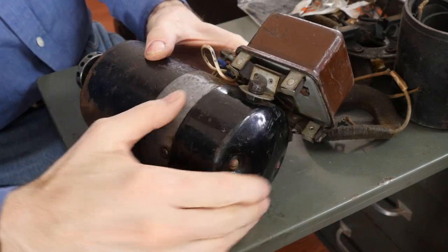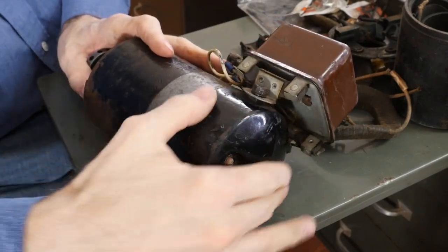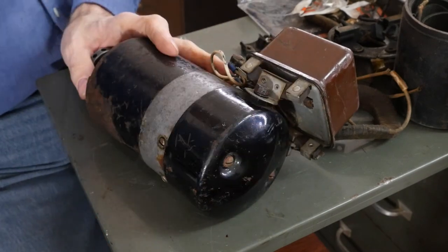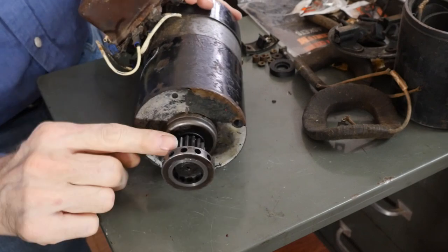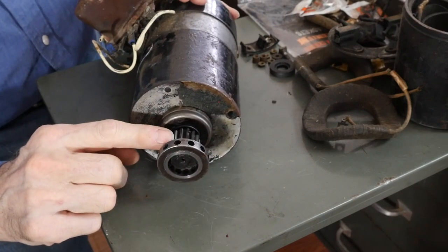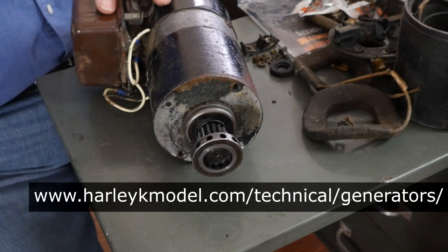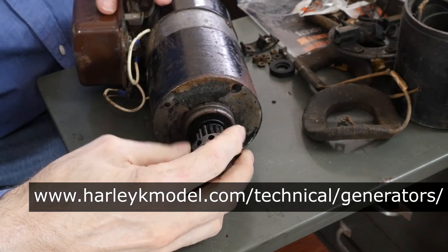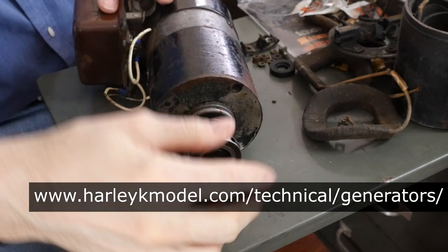It's got like a rounded thing, which they went back to in 1982. You know, but this rounded cover over the whole thing. We'll be tearing into these in later shows. This is just the overview. It's got a gear, I assume pressed on, thanks to the Harley K-Model website, which I love. I looked it up, and I'll link to the page that explains some of the generator stuff.